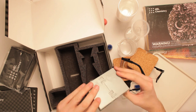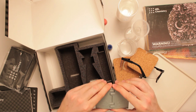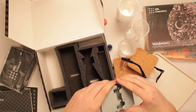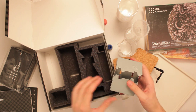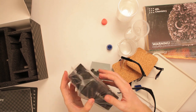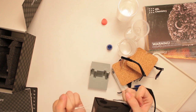Oh man, it's a boombox. It's not a boombox, but I don't get it. It's a Chinese puzzle. Some sort of Chinese science puzzle. There we go. Oh, it's an old-timey cigarette holder is what it is. Oh, fancy. This is crazy. I can't believe they sent this to me. Oh, here's a VR headset. Okay, let's pop this open. Oh man, this is so cool.